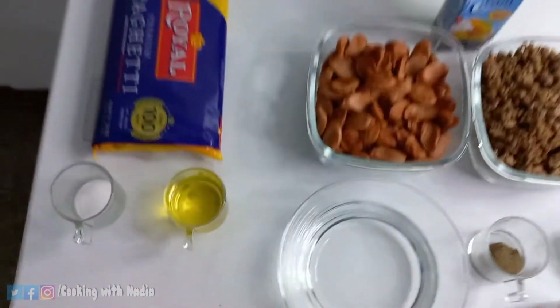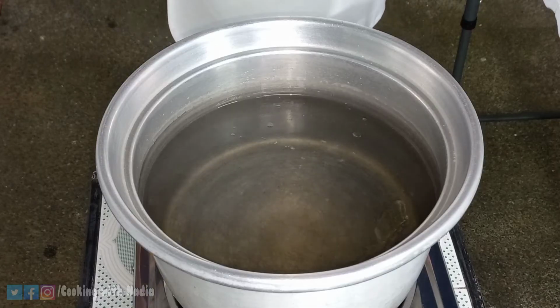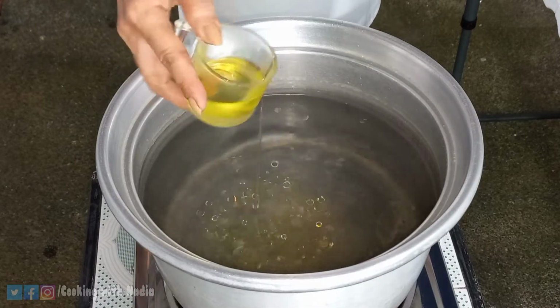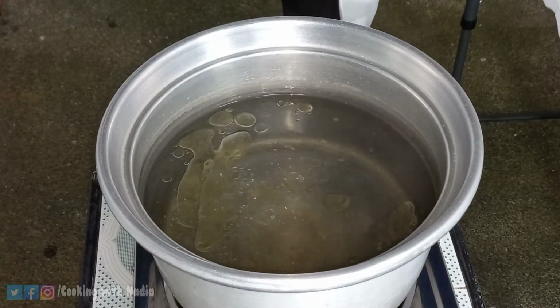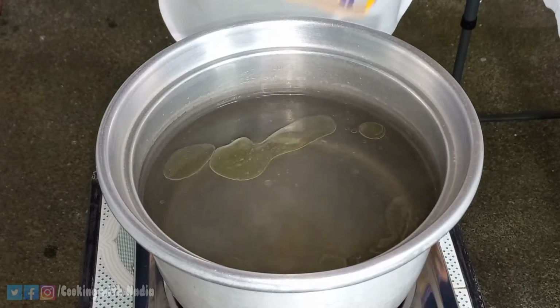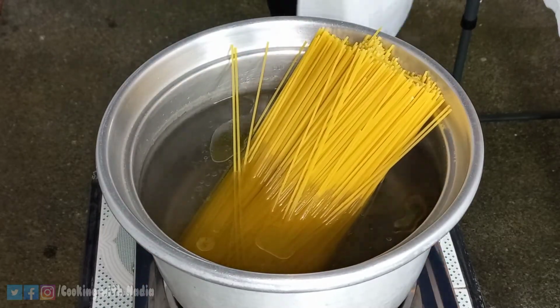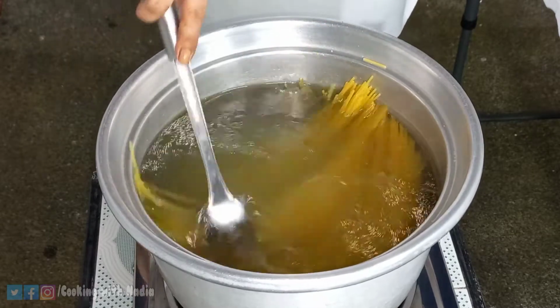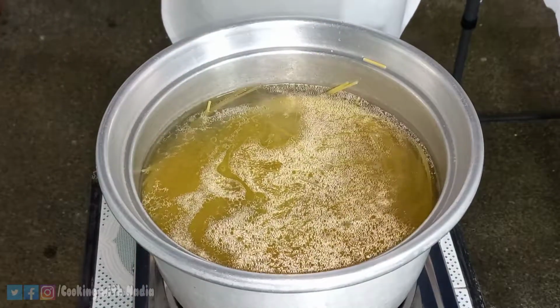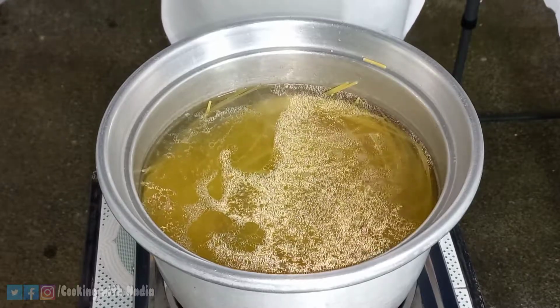So now friend, let's start. The water is boiling, so we just have to put the cooking oil and the salt. And also the noodles. So friend, while we are waiting for our noodles to cook, we have to cook the spaghetti sauce first.